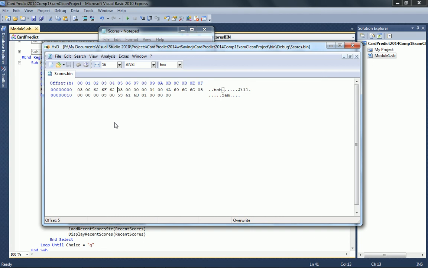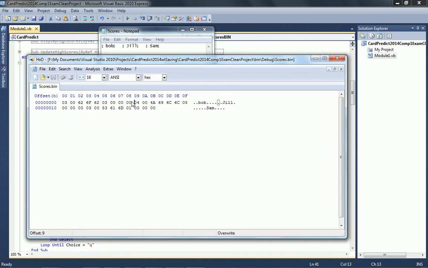And hopefully if we go to Jill, we've got the 4 ASCII codes for the 4 characters there. So that leaves us with the 4 bytes in between each of the strings.